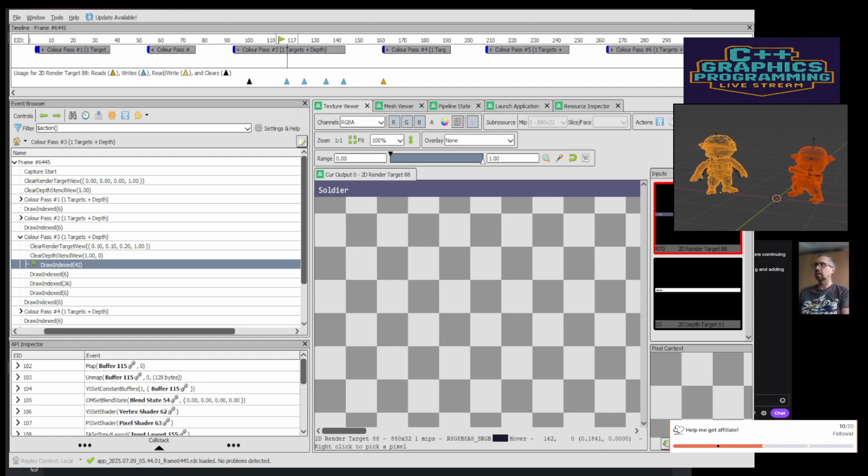And we need another shader, of course. We need another shader, and I think we just do it like that. And we will just do that. This is the shader.